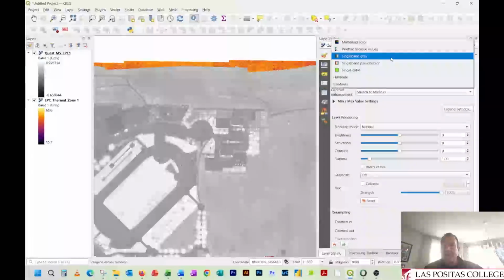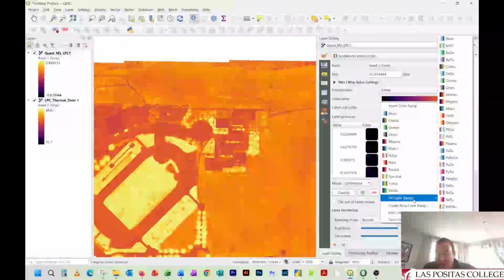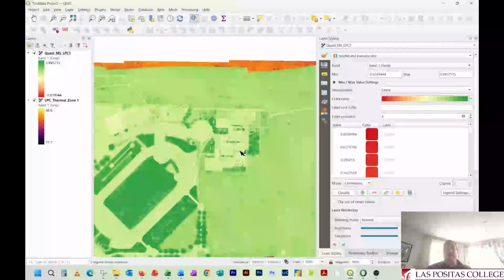And then instead of a single gray, we're going to use a pseudo color. And we're not going to use the thermal, because this is an ag index. So we're going to go to all color ramps. I like red, yellow, and green. Boom. There. Okay, cool. So this is a range from green, which means vegetated, to red, meaning not vegetated.